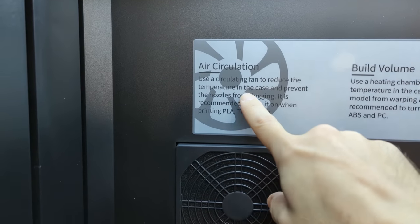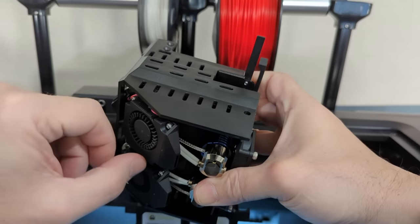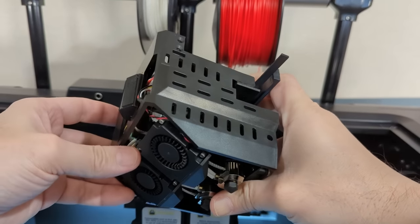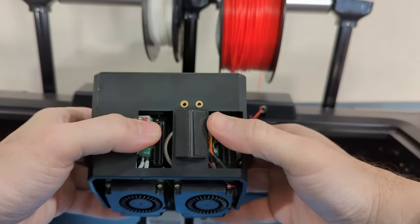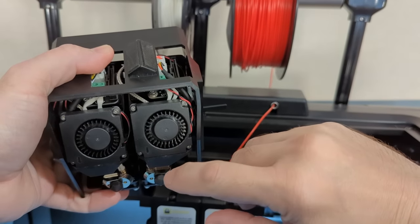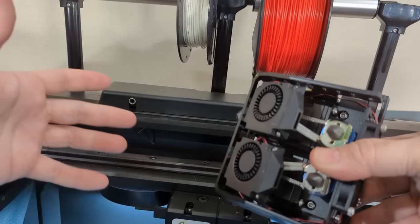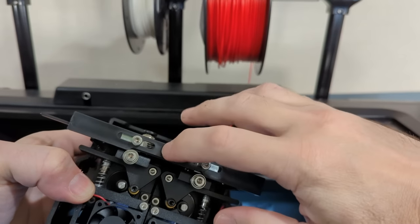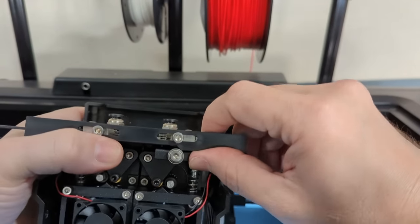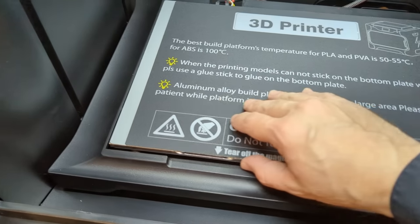They're absolutely having a heat creep issue and claiming it's a feature, not a bug. The part cooling fan is single-sided and could be a bit closer to the nozzle to be more effective. But more importantly, in a heated chamber the cooling needs to be superior to par for the course — not just average. Speaking of heated chambers: plastic softens in one, getting closer to its glass transition. The fact that this very functional bar riding on pulleys is made of plastic — probably nylon — means it's not going to go the distance.